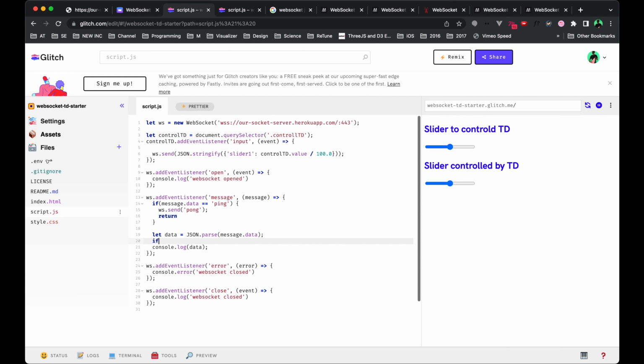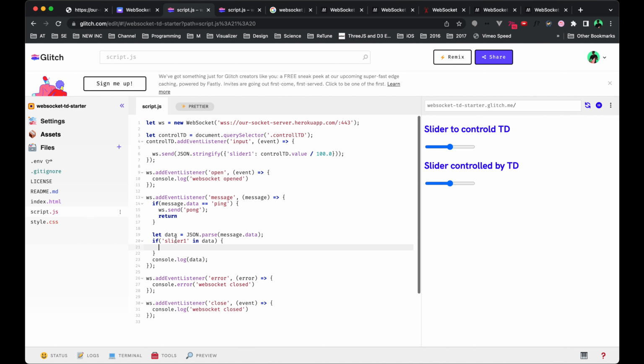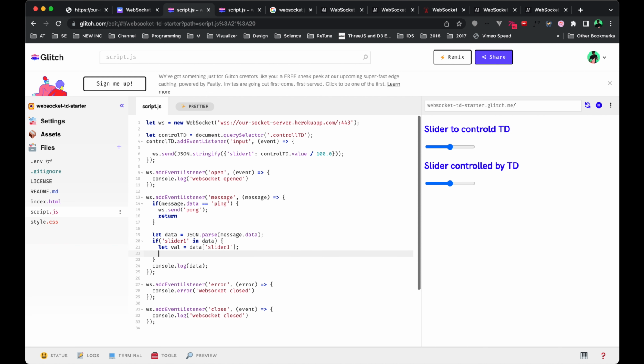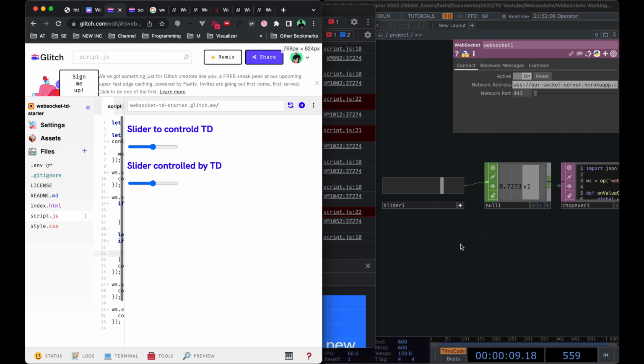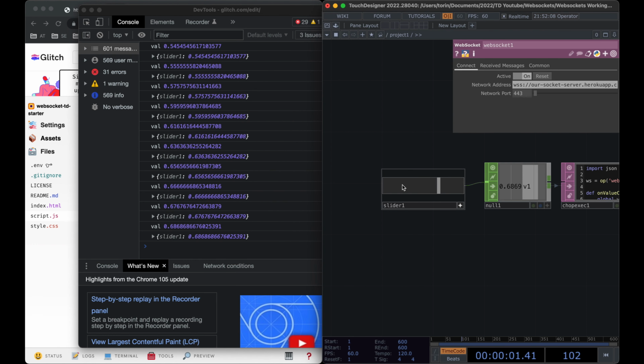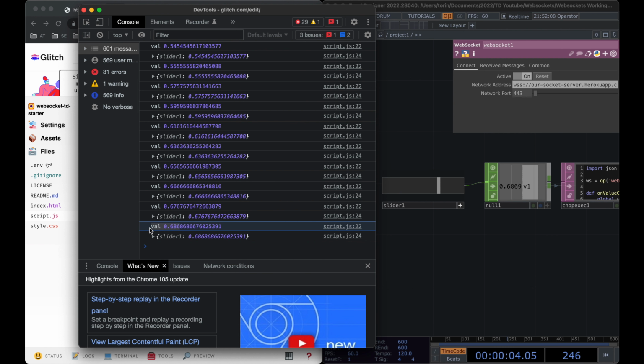So we'll see, okay, if slider 1 is in data, then we're going to get that value out of our data. All right, so let's take a look at that. Now we're printing off the exact value that we're getting.